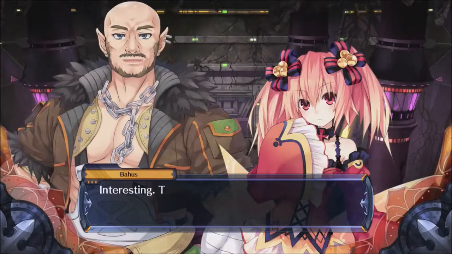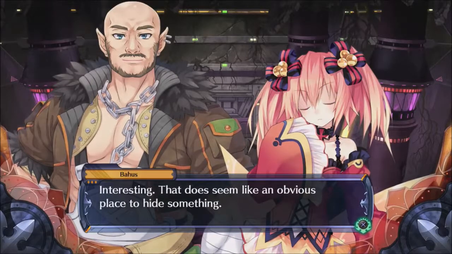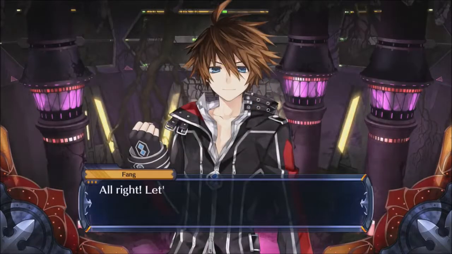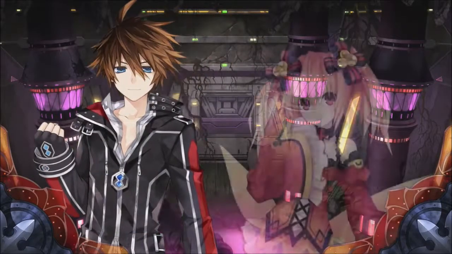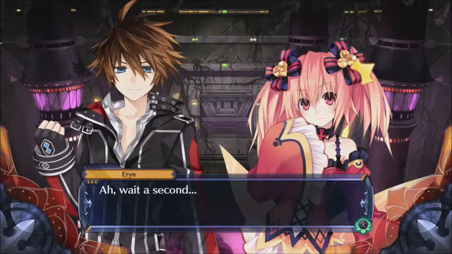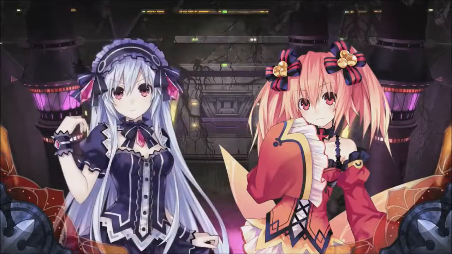Okay. Interesting. That does seem like an obvious place to hide something. Yeah, we cannot actually show that quote-unquote hiding place. So imagine a hiding place and the fate drop is there. It's a trap, isn't it? Oh, wait a second. Very good, Jova. What is it?